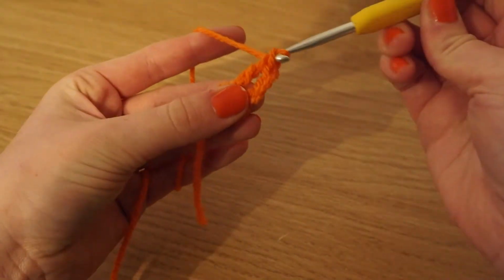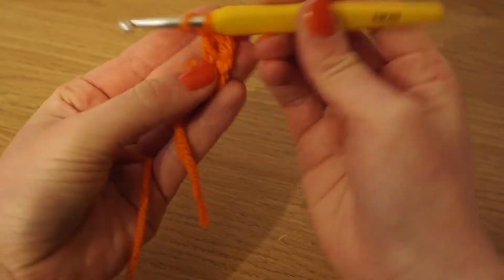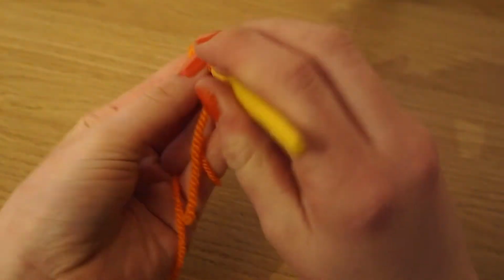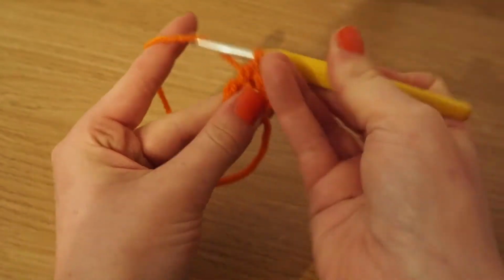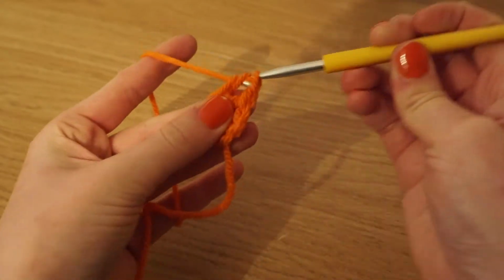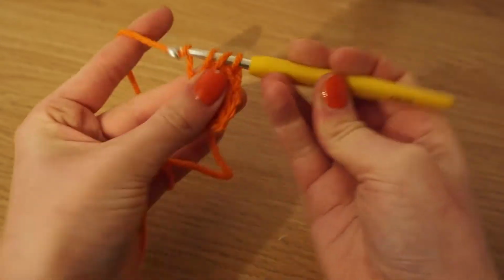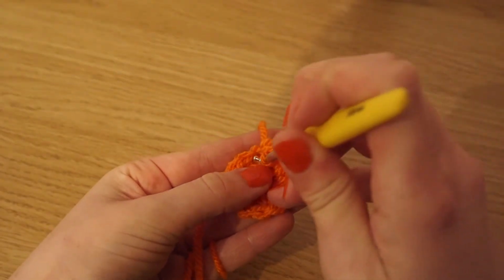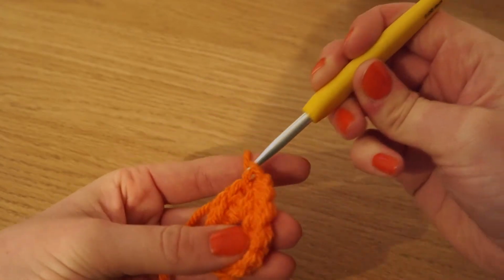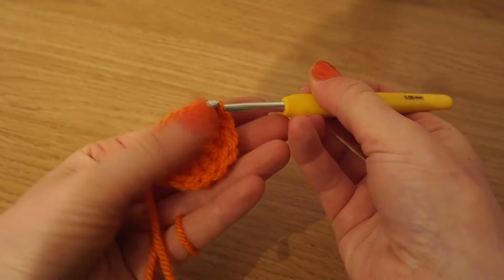And then you're just going to keep double crocheting around until you have 12 sets of double crochet. Made a bit of a mistake there, bear with me. There we go, double crochet all the way around. And finish it by connecting the first double crochet with the last.